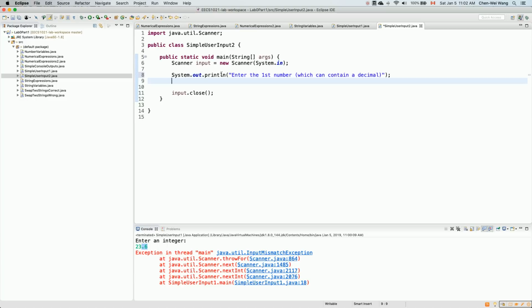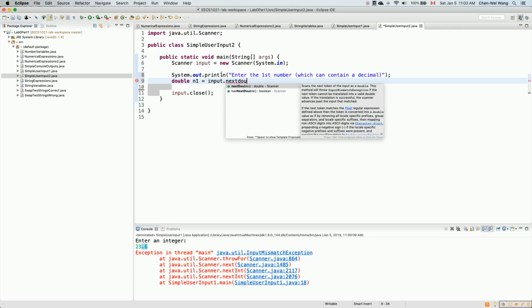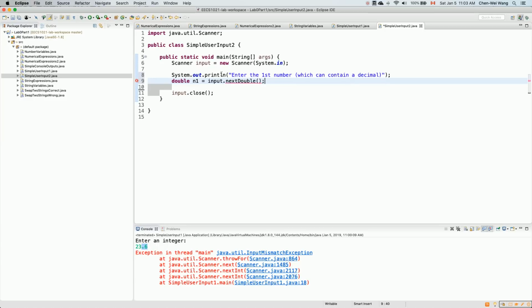Then let's read the first one. I'm going to say double. Remember, as we said previously, double can store a number with a fractional part. Double, let's say n1, and n1 is now input.nextDouble. That's the second one you can use.